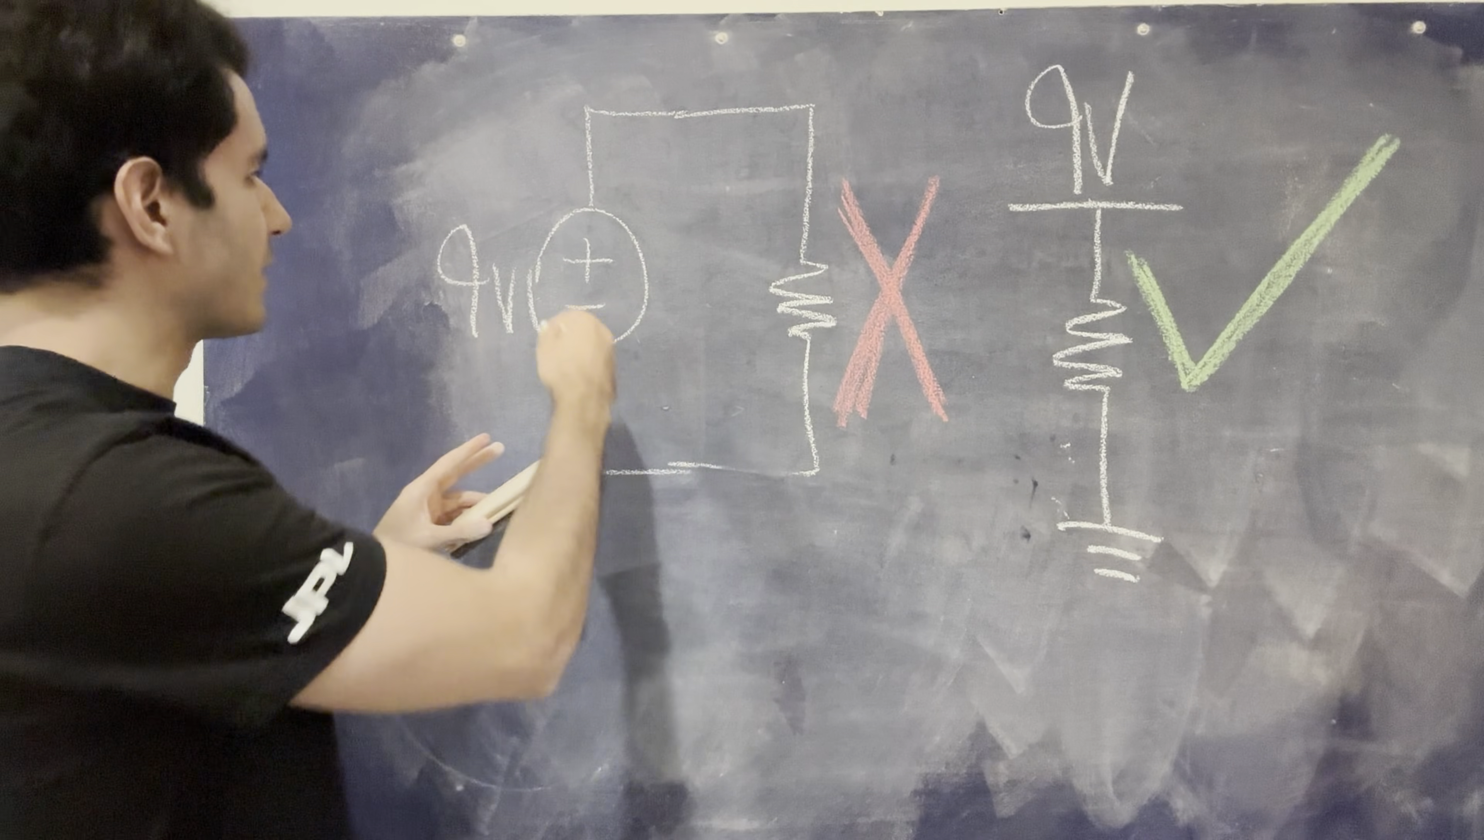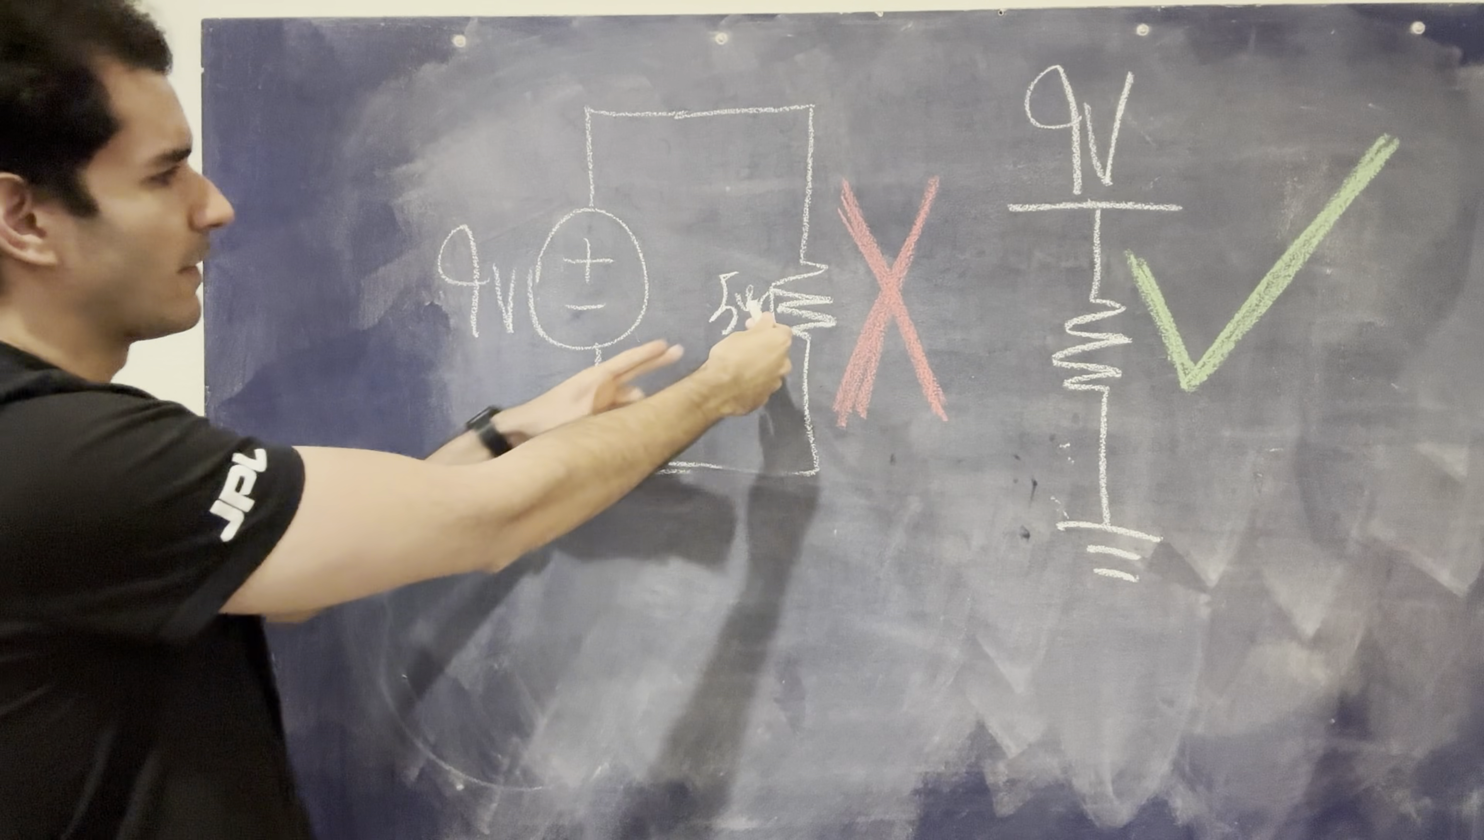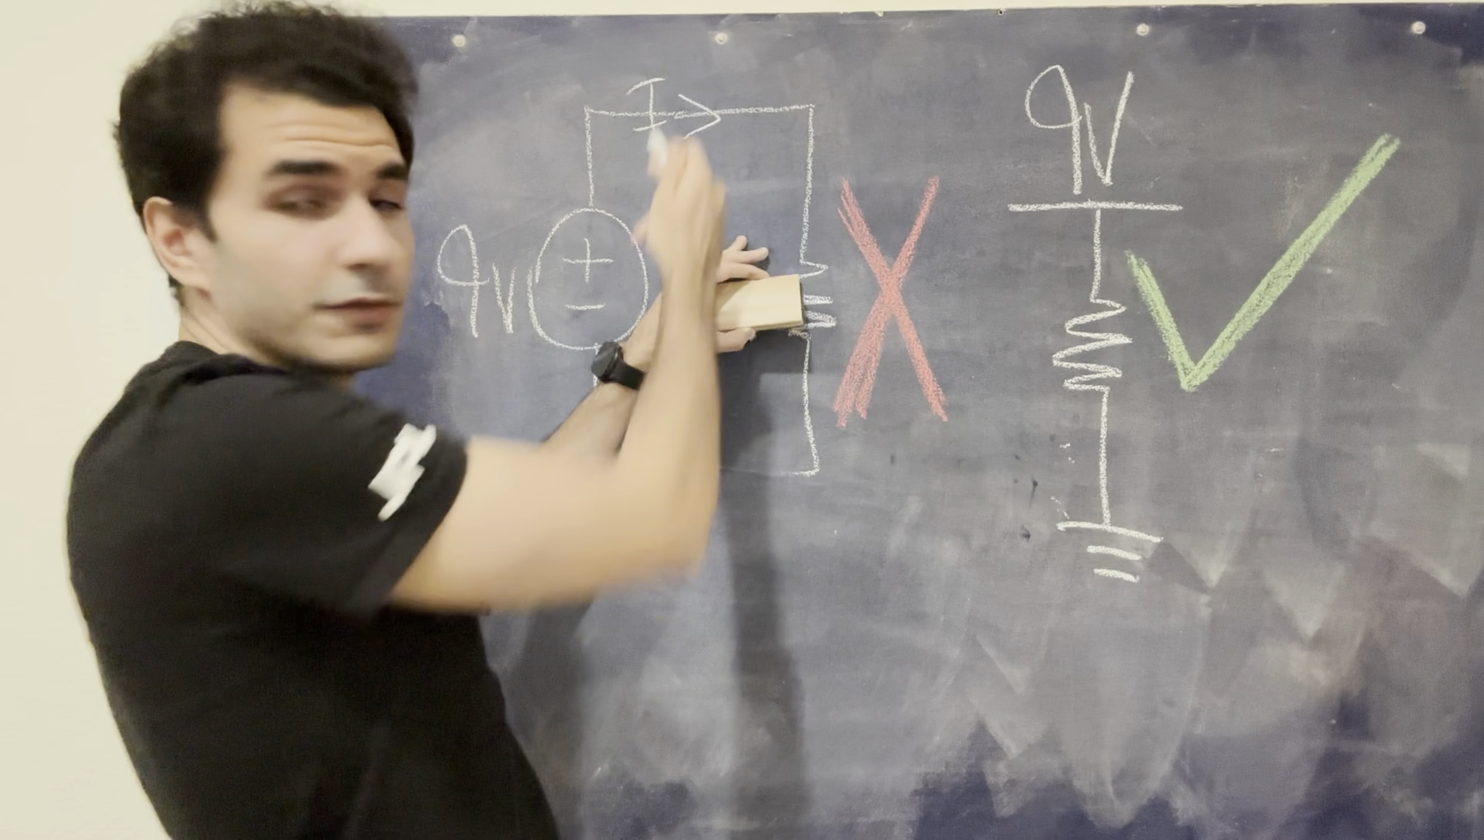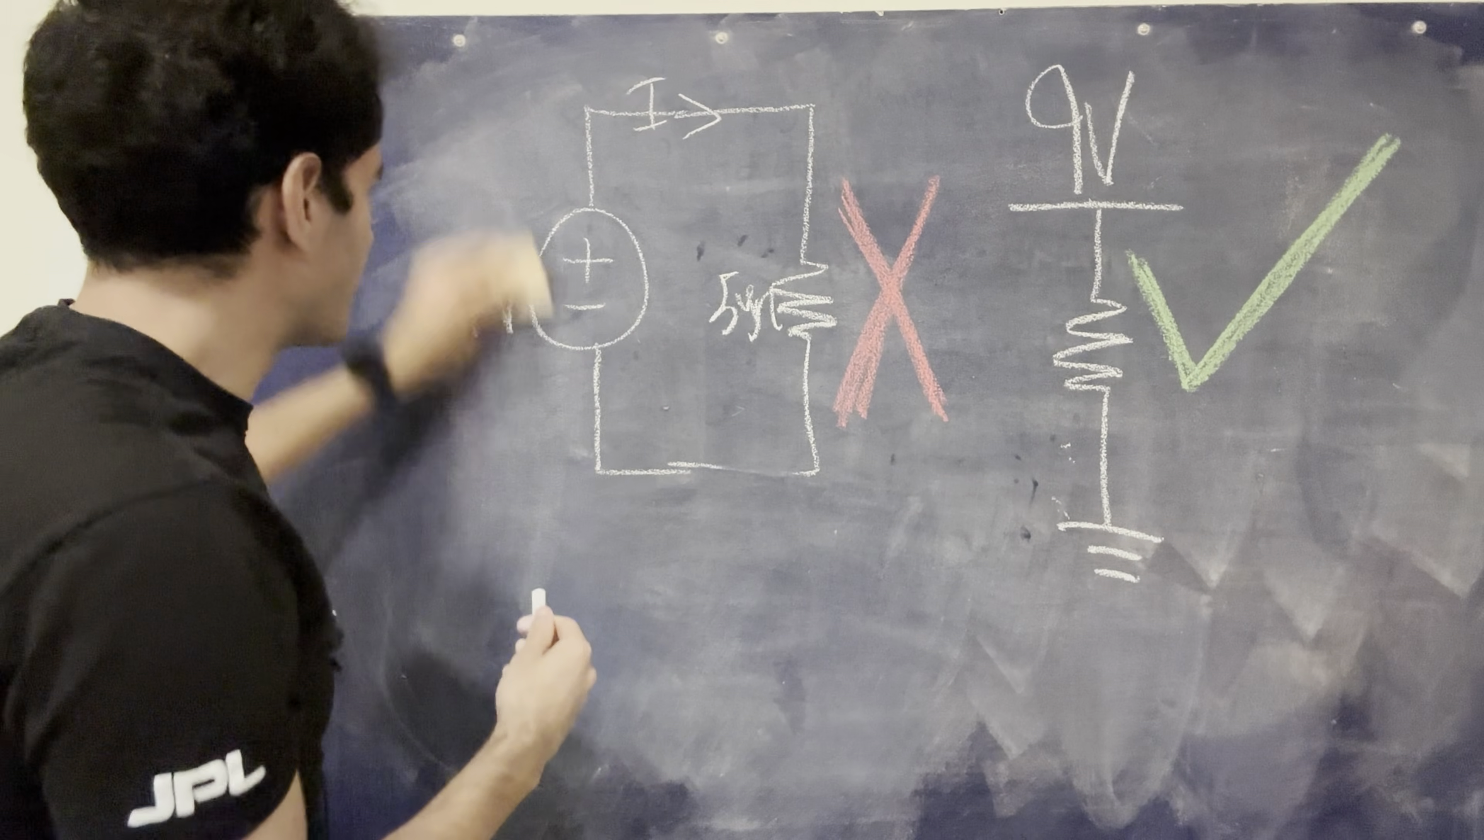And this, the same issue that we have over here in circuits, is that circuits are kind of drawn as a loop, and you're kind of taught that this is like, I don't know, 9 volts, and this is like 5k ohms, and then there's like current, and then you could hide the current, and you could hide the resistance, and then if you can add the current, then you can actually calculate what that is. And again, it's kind of treated as a trivial plug-and-chug mathematical formula, but this is all very, very stupid.